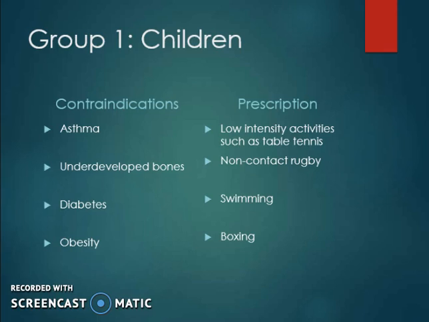Diabetes is another form of contraindication, and this can affect exercise because of the blood sugar levels. I think a well prescribed activity for this may be swimming, as it won't raise blood sugar too much and can be done in a controlled setting. For obesity, this can affect performance, and make things quite hard for some people. For example, yoga might be quite hard for someone that's obese, as they won't have a full range of motion. So, something that would help them lose body fat would be boxing, as it's high intensity and it's known for helping to lose body fat quite quickly. And then they would be able to do the yoga.